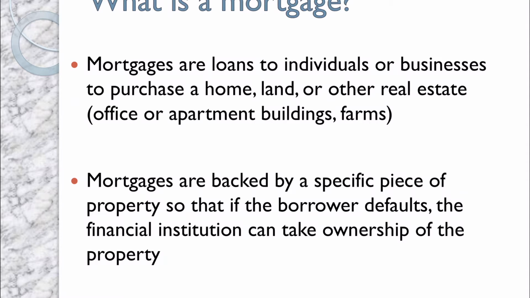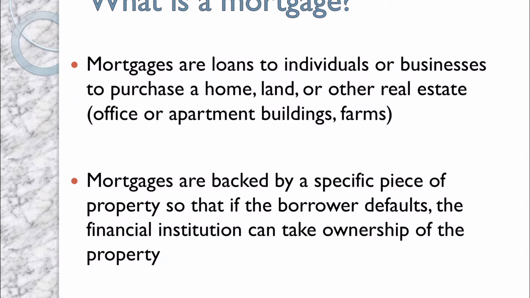Now, there are three reasons to cover mortgage markets separately from that of bond or stock markets. We already kind of discussed stock markets. We'll discuss the bond market in the next unit. But there are three main reasons why we cover mortgage markets separately. One is that mortgage markets are actually backed by a specific piece of real property.